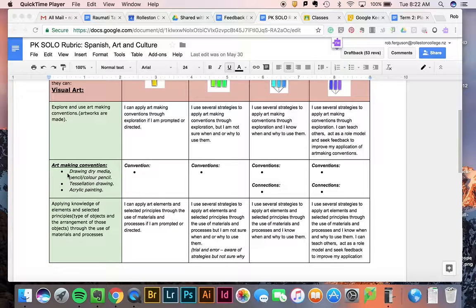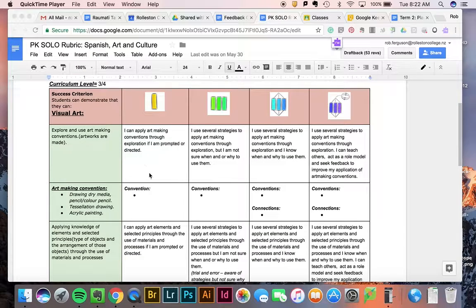Now, we haven't quite got to an end point within that little body of work, so what you need to be looking at is probably looking to assess those couple of drawings that we did. So in combination, you're looking at the tessellation work plus a couple of those Miro drawings, plus maybe the way that you were working and thinking when you're making your painting or making your sculpture, and just have a little bit of a think about your using of art conventions and your understanding of the elements and selected principles.